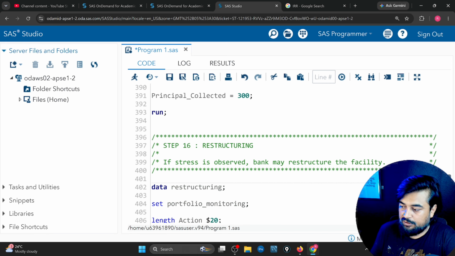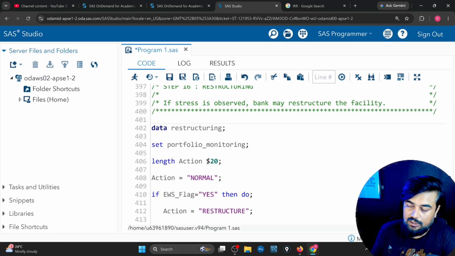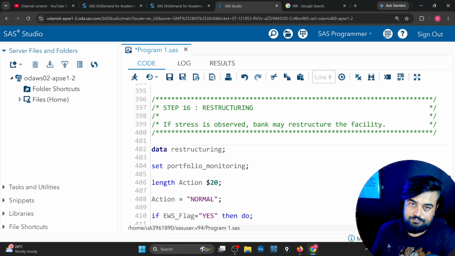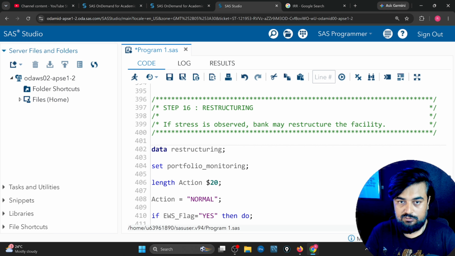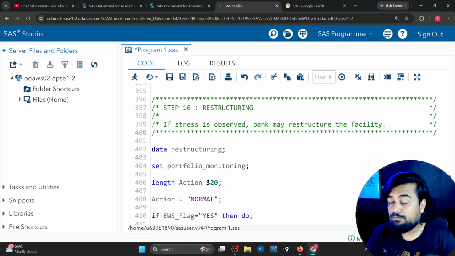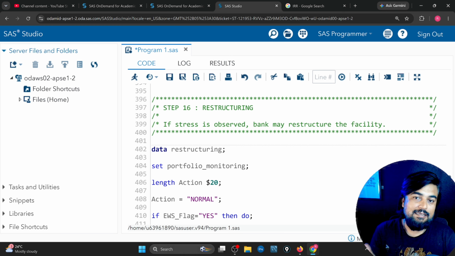Then restructuring, if required. If any stress situation comes, the restructuring concept will come. Let's say inflation increased, cement prices suddenly increase, or a COVID kind of situation, restructuring is required. The company, say Prestige Group, says we are not able to pay the money at this point because of COVID, all the construction workers have returned home. Now the bank cannot leave things for one year, two years. The bank needs to do some restructuring. They will increase the tenure, give some discounts, and give some free EMIs, where you don't need to pay certain EMIs. That all comes under restructuring of the loan.